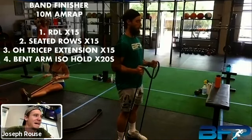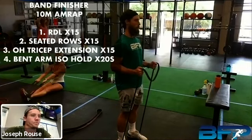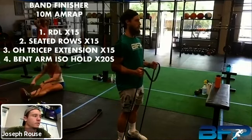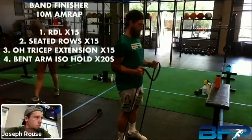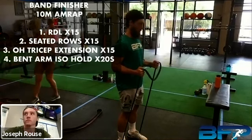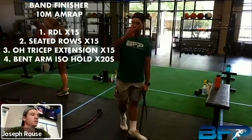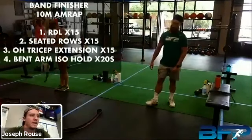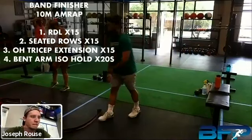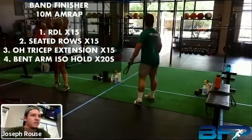Everybody's looking solid. Everybody looks like they got the hang of it. Let's just keep that going. Three minutes. See if we can get at least 5 rounds in 10 minutes. I think y'all can do that. We got some mobility work we're going to go through after this. All the tough stuff's done after this.